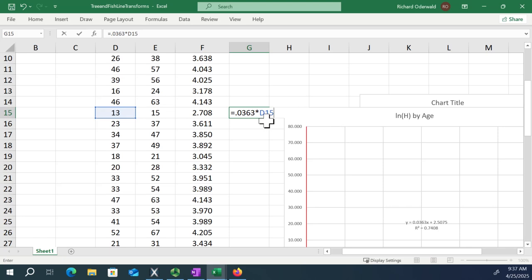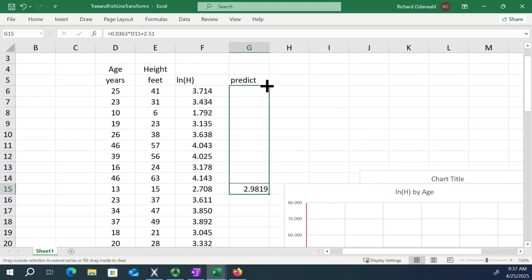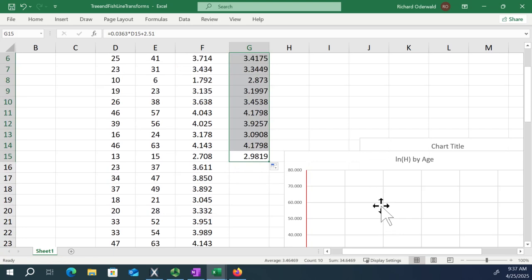No need to get carried away. And I'm going to copy that up and down. The only reason I did it in that spot was because I wanted to be able to see the graph so I could get the slope and the intercept.